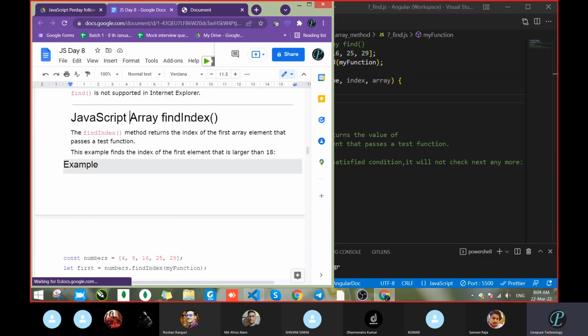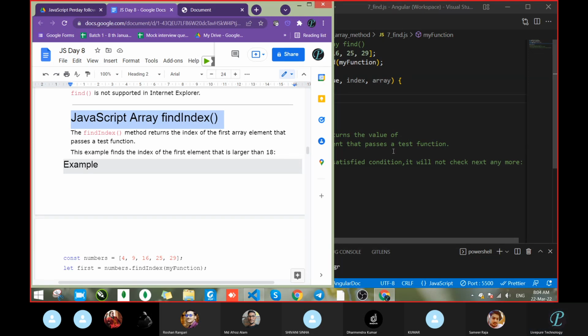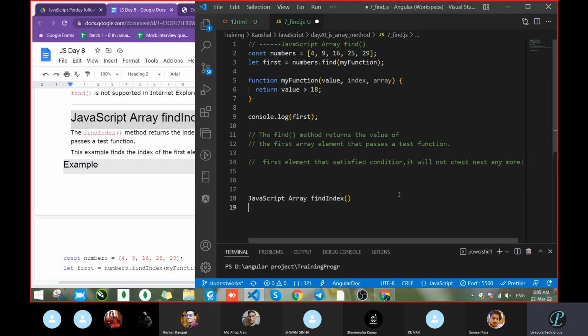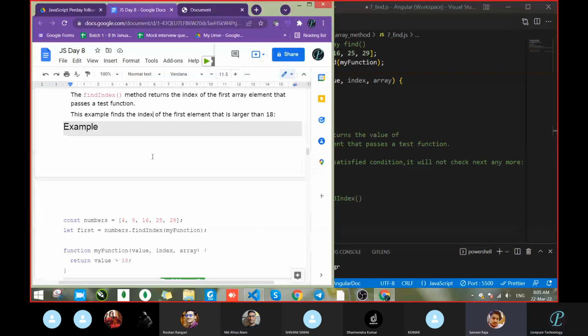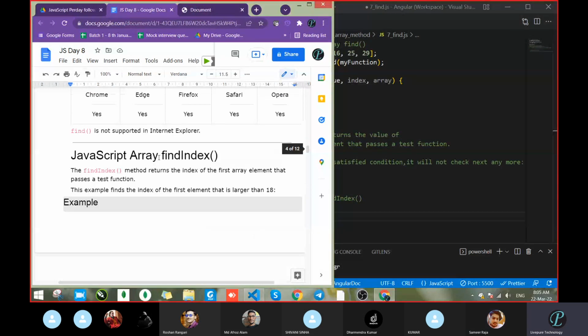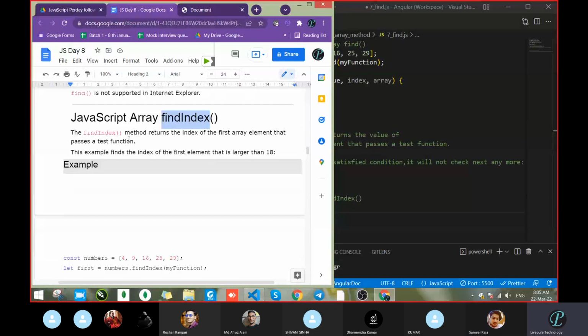Next, array findIndex. What do you get from the name? It's like a JavaScript, HTML and CSS type naming convention. It finds the position of an element in the array. It gives you the index, meaning the position. But which position? The method returns the index of the first array element that passes a test.